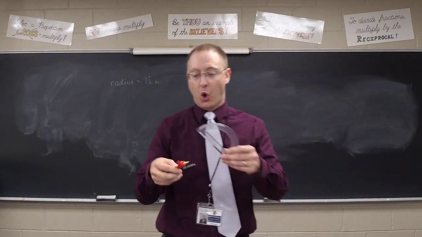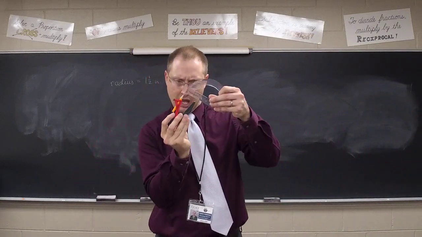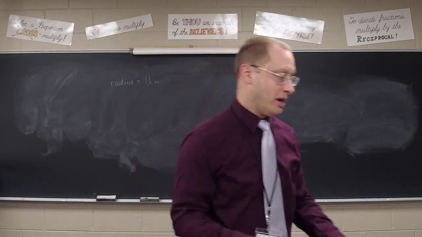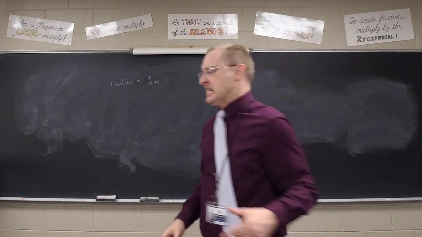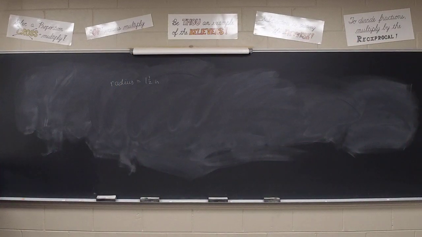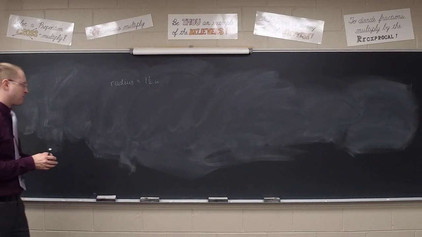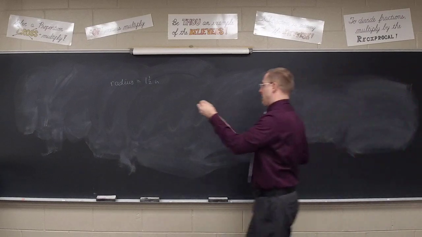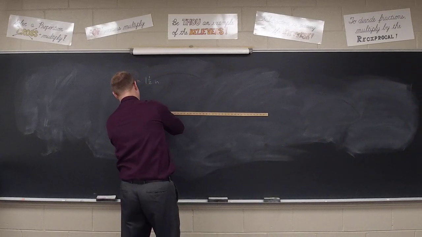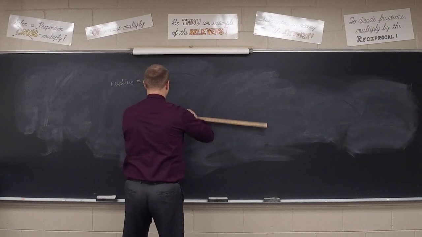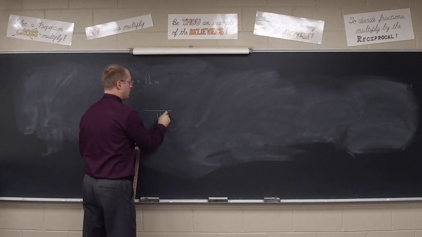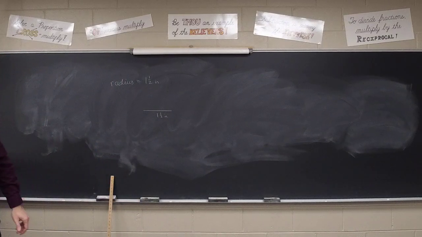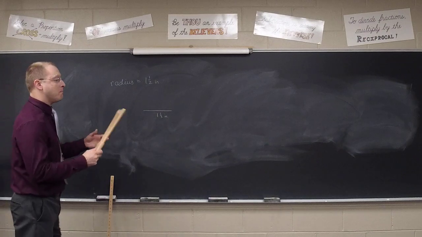What you could do is hold the compass up to your ruler and measure 1 1/2, like that. It's one way to do it. However, when you measure, because of the thickness of the ruler or the protractor, things might get a little off. So what I'm going to suggest is this. Take your ruler and actually draw a line on your paper that's 1 1/2 inches. And then use your compass to measure that line.